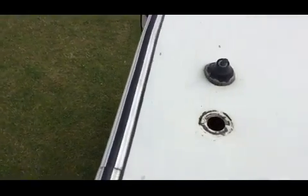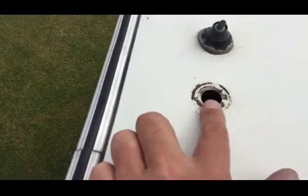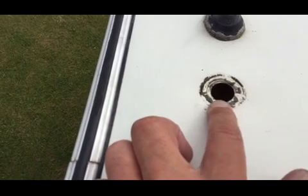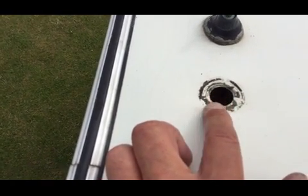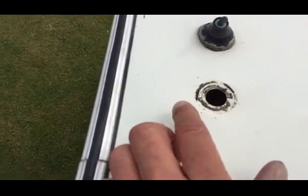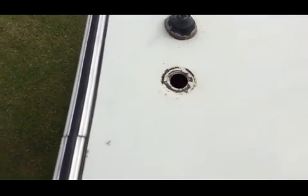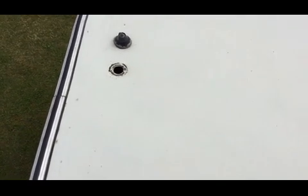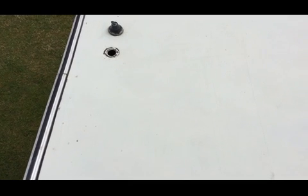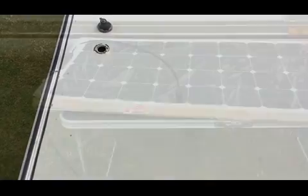And you can see the hole just there, where the power cables from the solar panel are going to go through inside to the solar controller. Obviously I've got a cable entry gland which is going to completely cover that up and totally seal it waterproof, so there won't be any problems with leaks. So next thing is, let's get the solar panel prepared and ready to bring up and bond down.